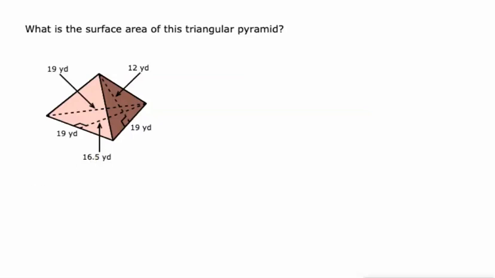This one's kind of vicious because we've got a lot to do here. Unfortunately, there's only a couple sides that are duplicates of each other. So let's start with that one. We'll do one half times 19 times 16.5.